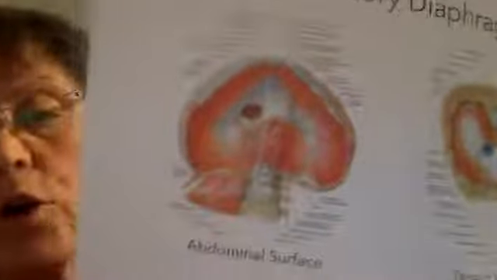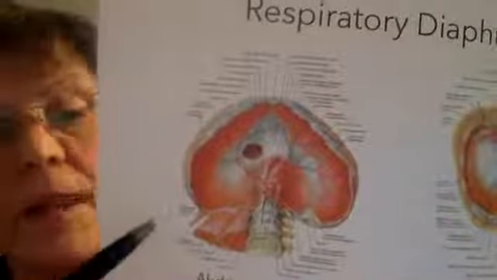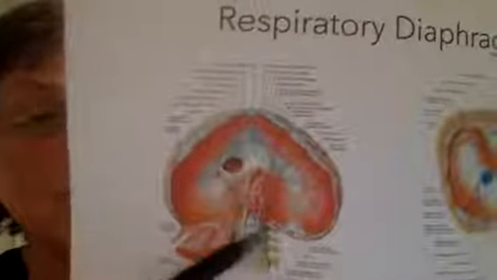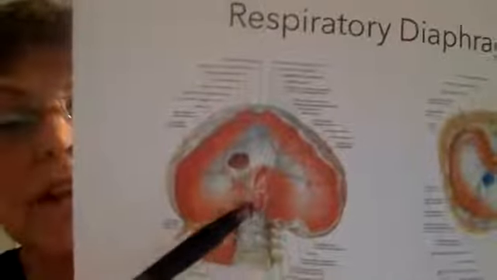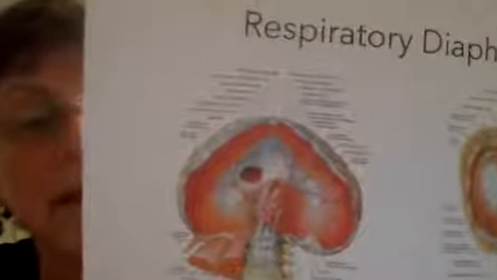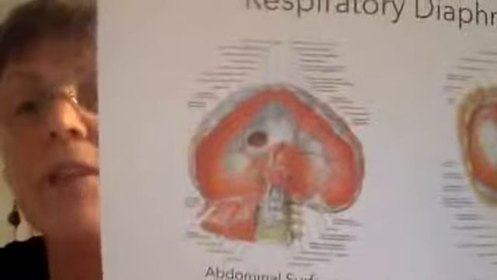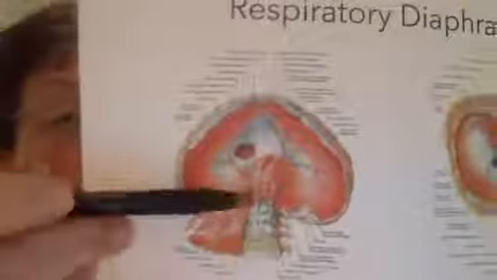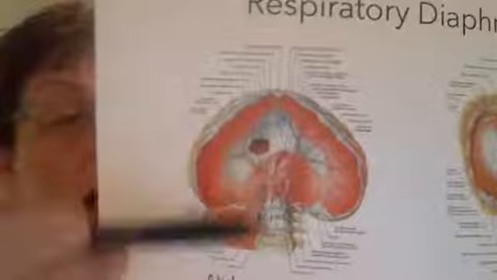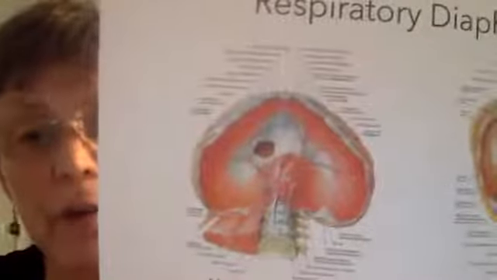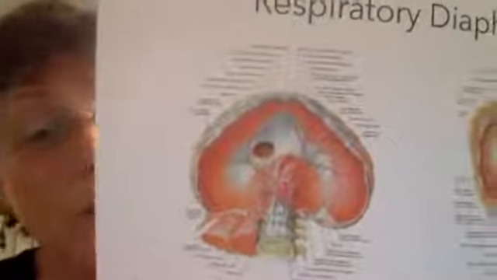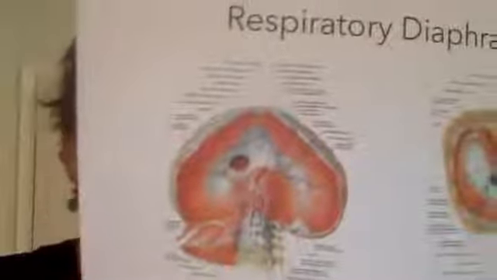But even more important than that, let's talk about this. If you look on the vertebrae in this picture, you can see the aorta, the descending aorta, coming from your heart, going down through the diaphragm and down the front of my vertebrae. So there's something going right through my respiratory diaphragm.